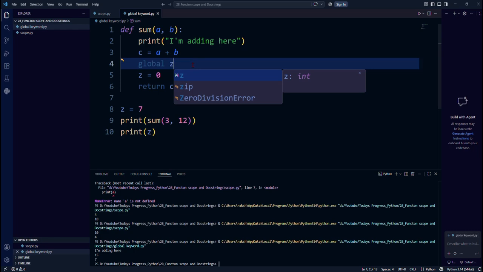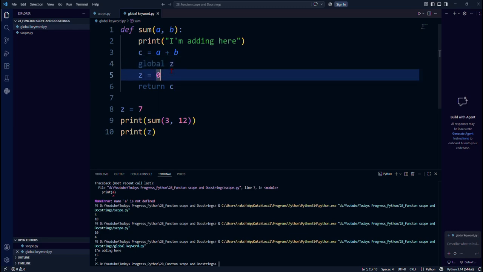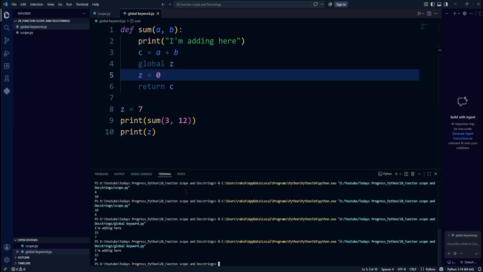So if I mention global z, then it will change the global variable. You can see that 15, that is 3 plus 12, is printed. Then the z value is changed here. That is, the global variable value is changed.